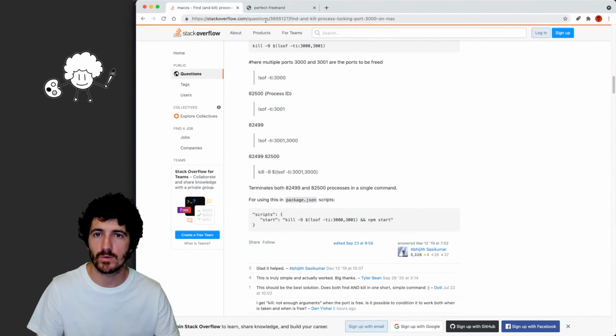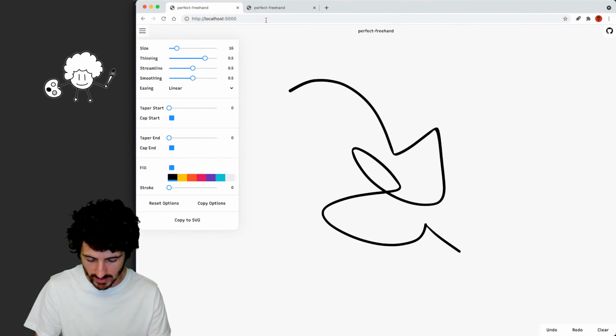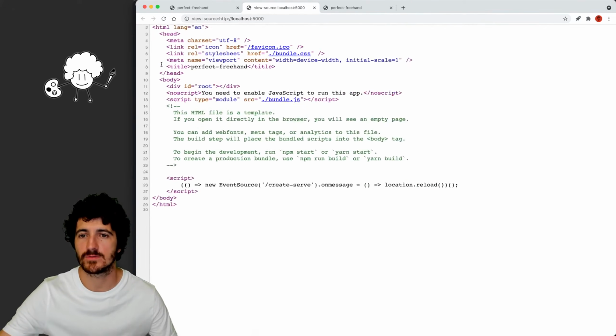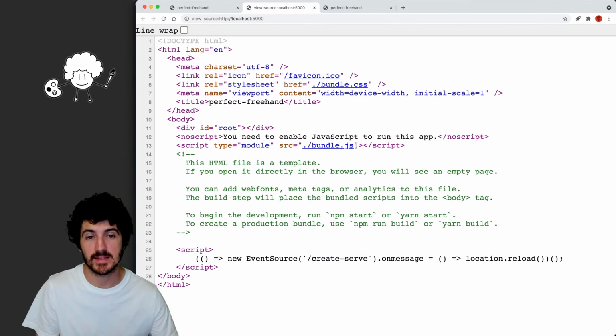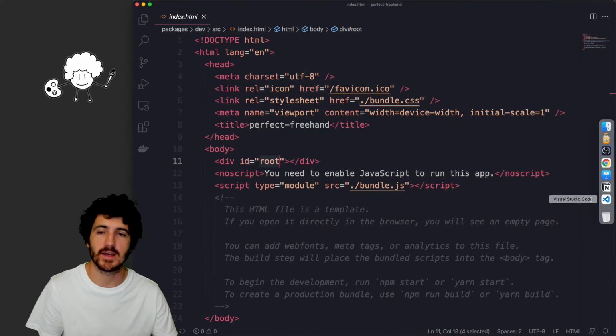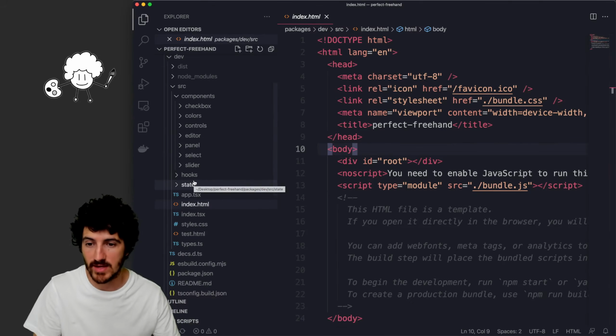If you go into our localhost 5000 and we press on Mac Command Alt, you can see the source code, and this source code actually shows what I just said, right? That file is being loaded exactly as we can see here. The only difference is that the application is actually building the bundle.js and putting it there, the CSS, and later mounting on the root. If you load this without React, you won't see anything on your screen, but then React mounts all the application into this div element. This is going to be our base. It's just a React application.